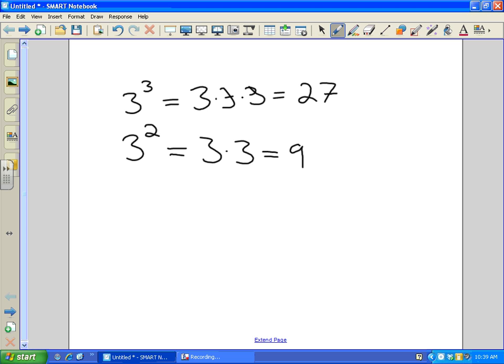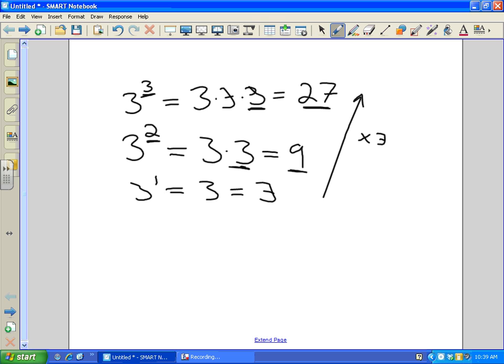Okay, so we go the other way. 3 to the 1st. Well, that's just 3 times itself once, which equals just 3. Now you maybe think that it's kind of redundant to put 3 equals 3, but there's a reason you'll see here in a little bit. So we notice this pattern that as we go up this list here, we're multiplying by 3. Each time we multiply by an extra 3, the answer will be 3 times greater than the answer below it.